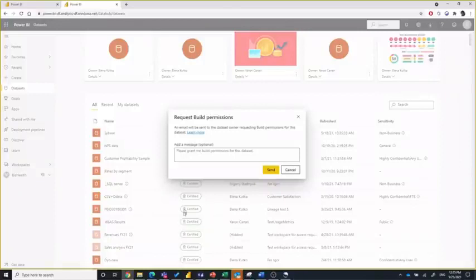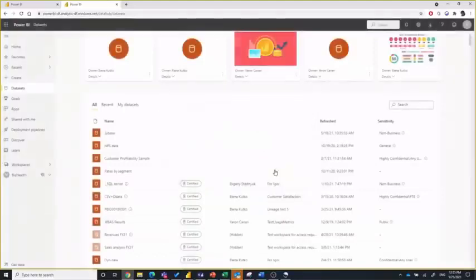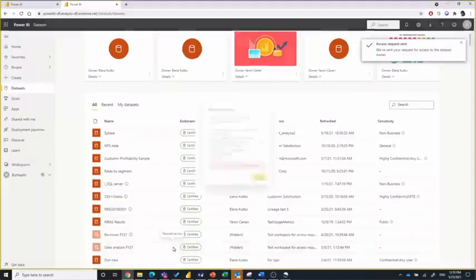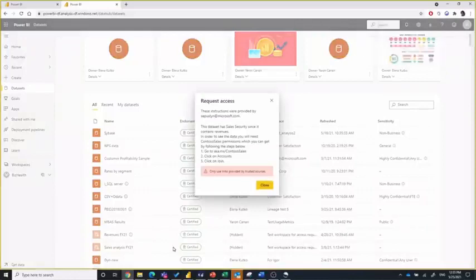In this example, I can request access by sending an email. Another example is the Sales Analysis FY21. Click on Request Access. It provides me the custom instructions that were set by the dataset owner. I can follow the instructions, copy the link into my browser, and request access to this dataset.